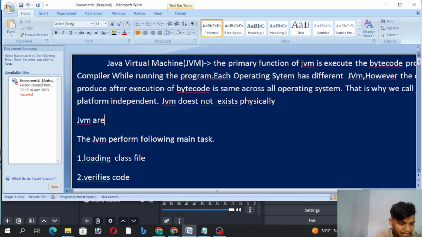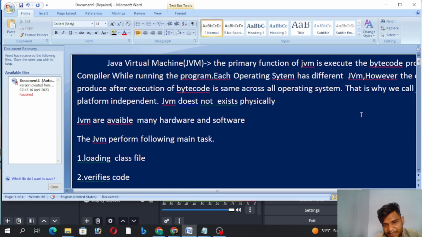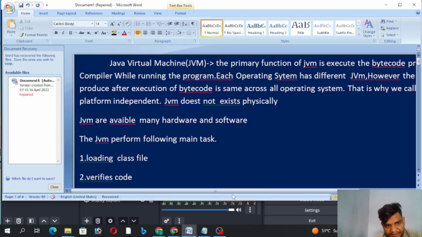JVMs are available for many hardware and software platforms. In detail: the primary function of JVM is to execute the bytecode produced by the compiler while running the program.